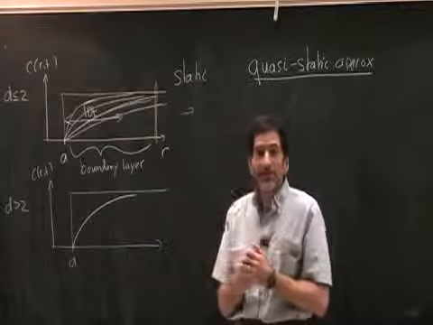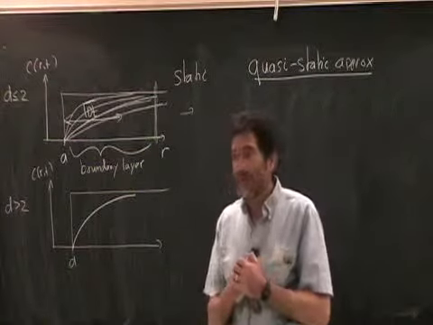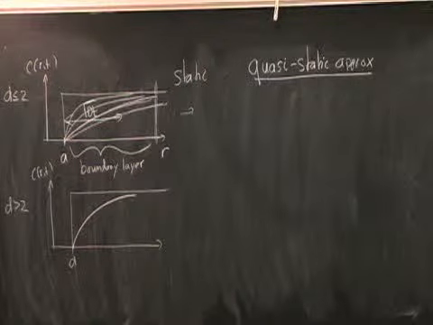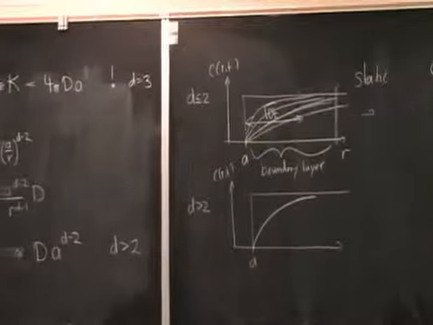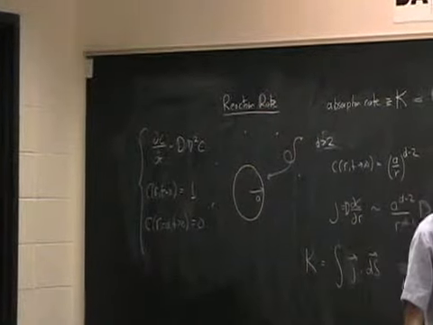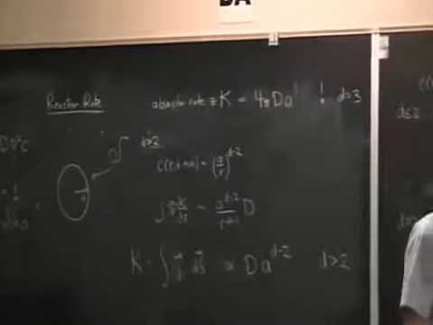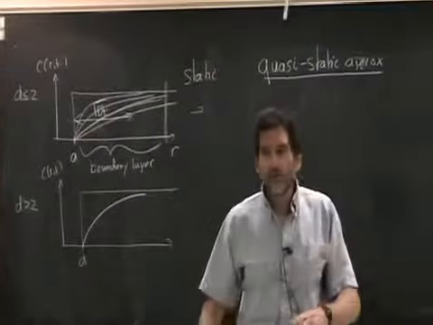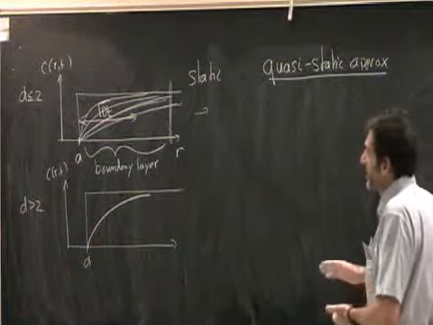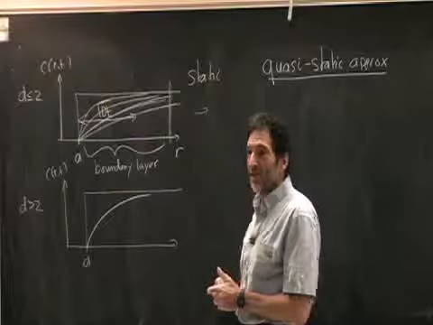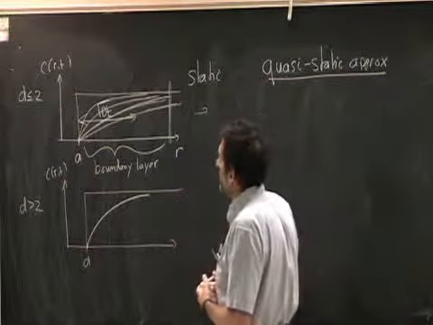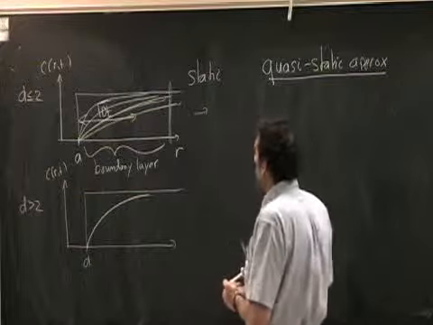The quasi-static approximation is basically to say, here is a complicated diffusion problem. And as an exercise for the student, if you really want to be a masochist, solve the diffusion equation with this initial condition, this boundary condition in less than 2 dimensions. You'll find you can solve it, and I even know where you can find the solution written down in the book, but it involves Bessel functions. It's a big mess. You'll have to remember all your Bessel function technology. It can be done, and so it's an exercise for the student. But if you want to calculate the effective absorption rate, then you don't have to work quite so hard.